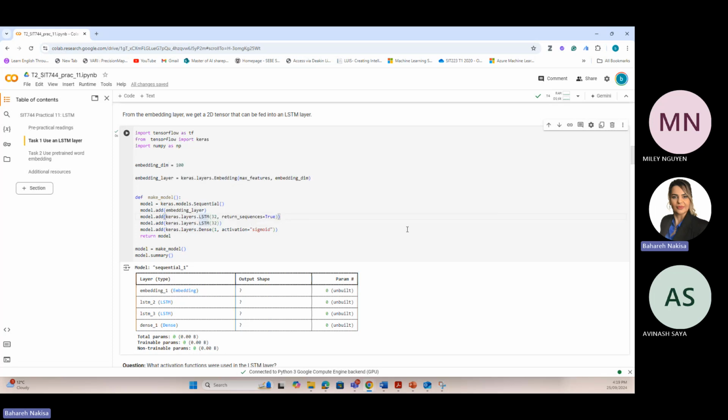So we have a dense layer here after the LSTM, and then we have a one-unit output as the final layer for the output.